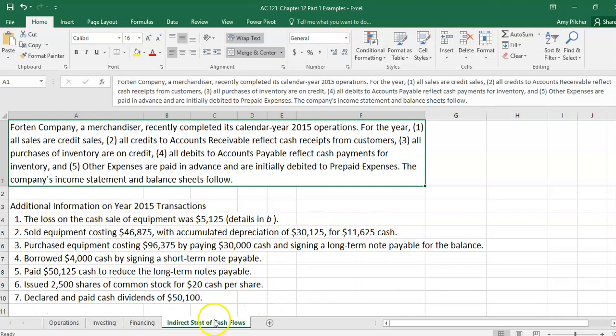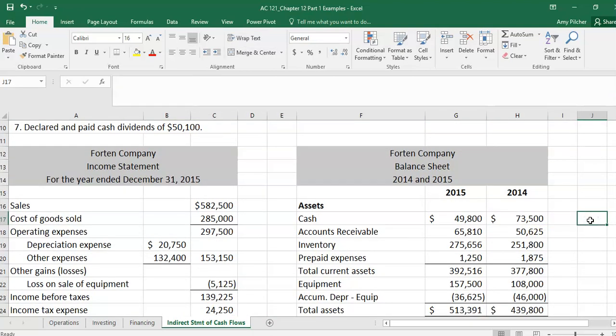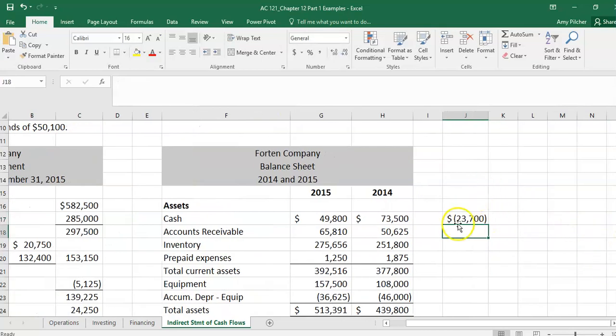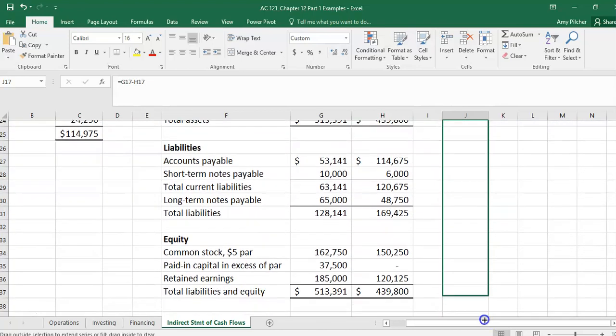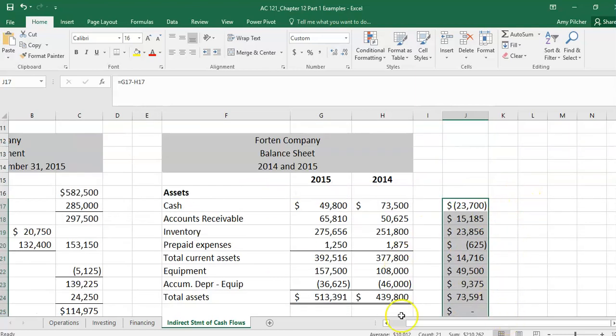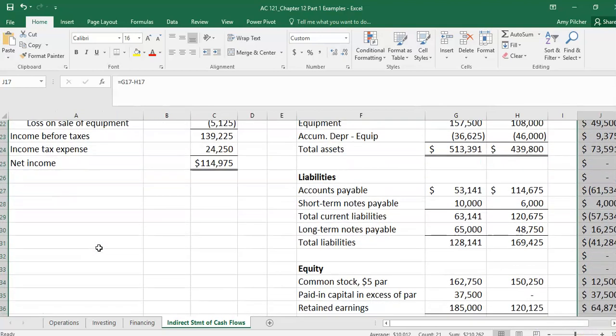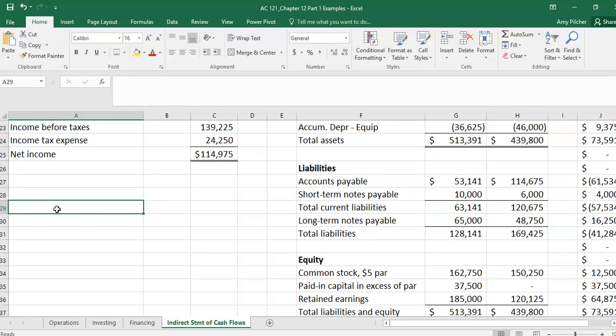We're going to prepare the statement of cash flows using the indirect method. So one of the first things that I'm going to do is look at the changes in these accounts by just adding an extra column over here with these changes. So we already have those numbers available to us as we're preparing the information for the statement of cash flows. So what changes in accounts, and I just carried that all down. Even though we don't need all of them, we're going to use some of this information. So we're going to prepare a statement of cash flows.